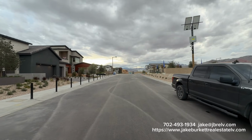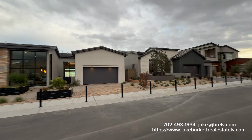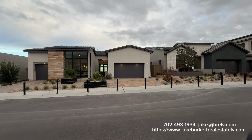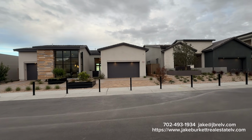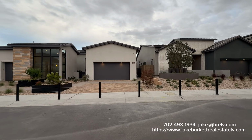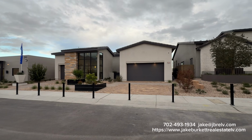We're about 5 minutes from downtown Summerlin, 5 minutes from Red Rock Casino, maybe 7 minutes from Red Rock, the state park. You have the Golden Knights complex close by, the Aviators field close by, shopping, dining, and super easy access to the 215 and Summerlin Parkway. And this is the Blackwood Terrace right here. So let's go take a look at this house.